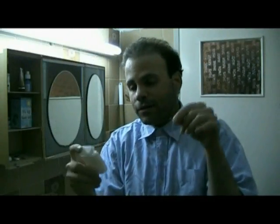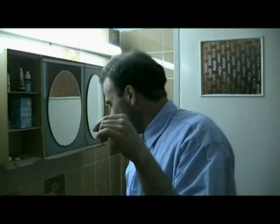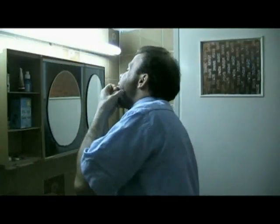Sometimes when you use it too much, you tend to lose all the dental floss that you had, but that's nothing to worry about. You take this piece, and now it's large enough so we can use it. We can put it on our fingers like that, so it's very comfortable. We're going to have a lot of grip on it, and then we're going to use it again like this.